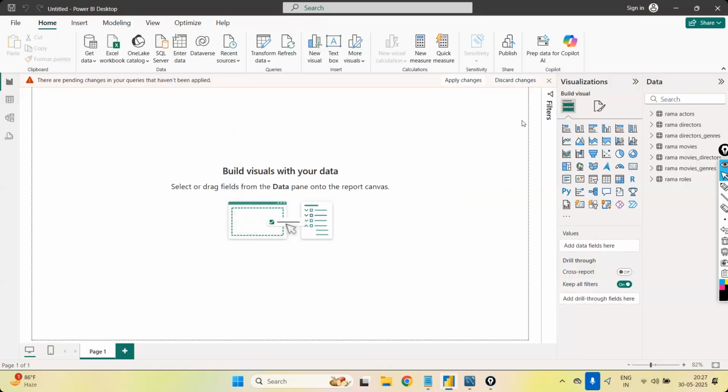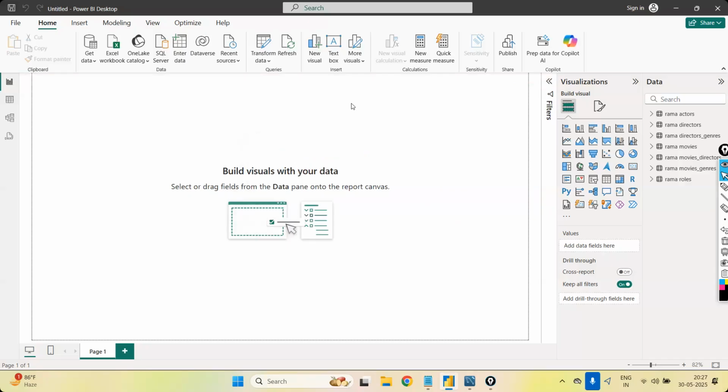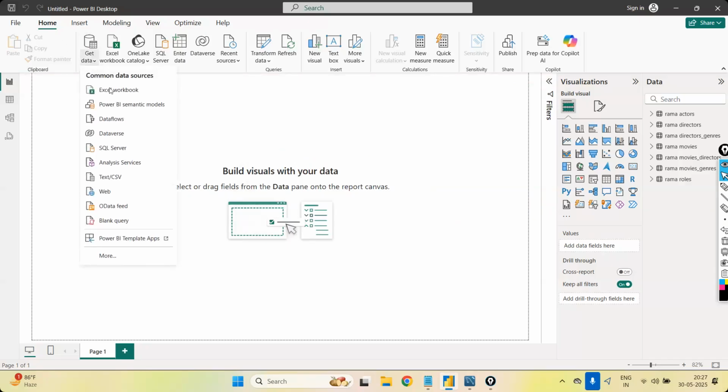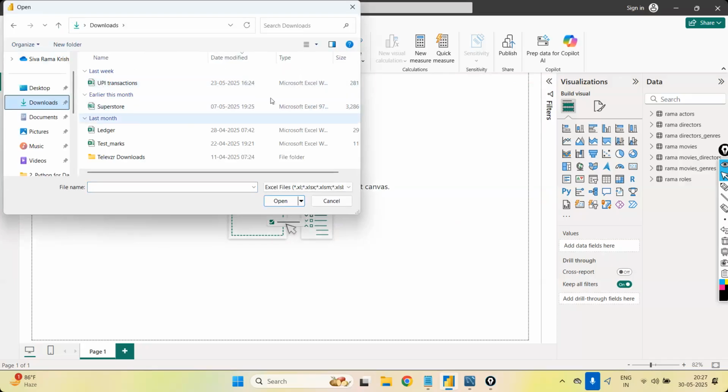Okay, let's keep this one side. Discard. Okay, and let me load the data set first. What stroke data set am I having? Or let me load here.